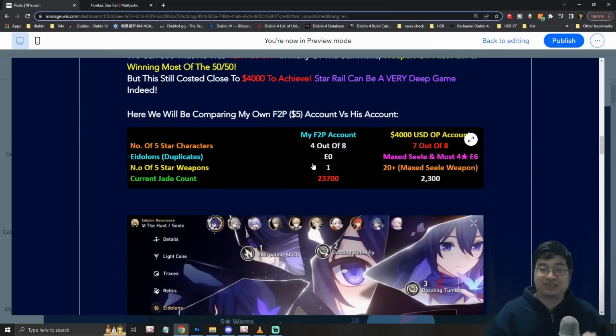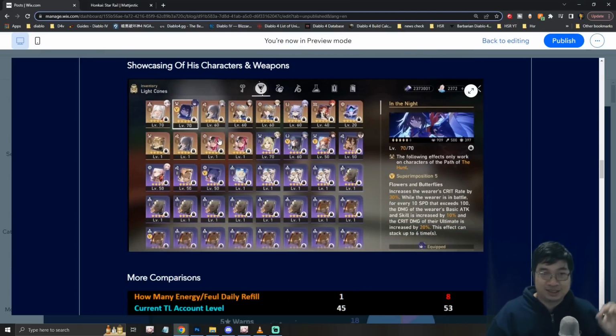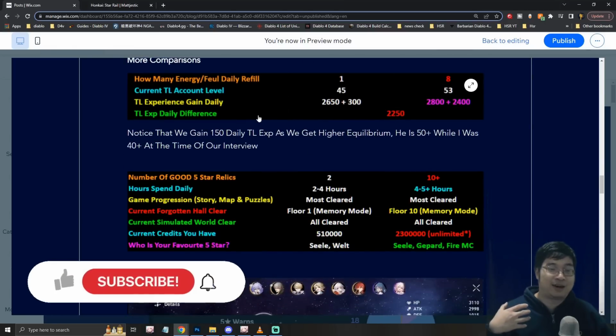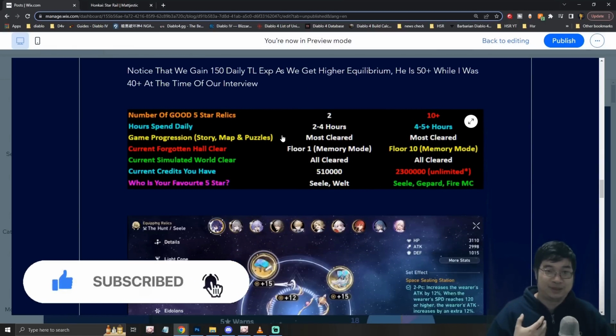So we get a lot of different stats, we get to see his add-ons and also duplicates of characters, we get to see his weapons and also different choices, and over here you get to see more stats in terms of how much energy he refills and what experience he gets, and how much time he spends playing the game, and also how far he has gotten into the game.